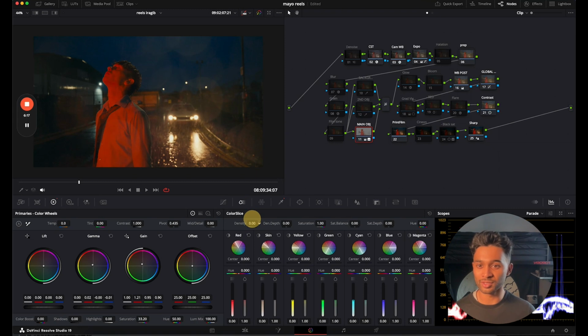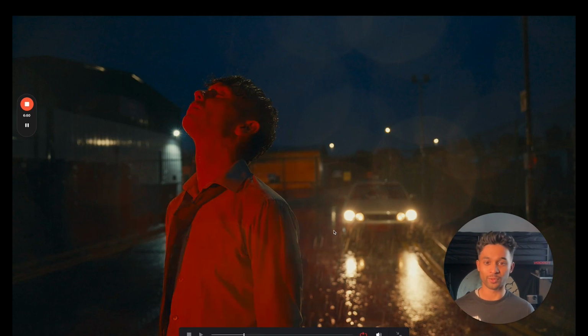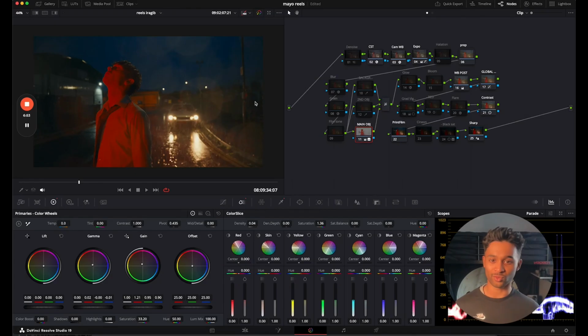It just stops the skin, not the skin, these reds, from getting bright. Often when you add saturation through your saturation or your gain, you're going to be adjusting your luminance values, which is your brightness values. But sometimes you don't want that, as it might cause things to become too bright. If you're using color slicing, it only really targets your saturation levels. If I increase this, you can see the luminance values are not actually changing, but we're adding red and it's filling in the skin super nicely. That's a really good point for where I like the reds to be.